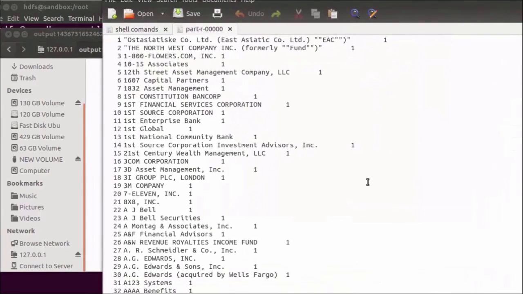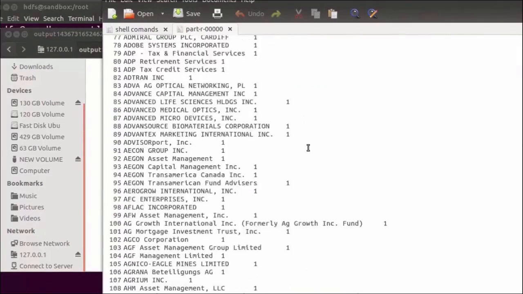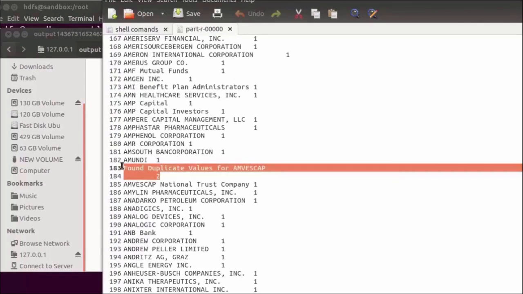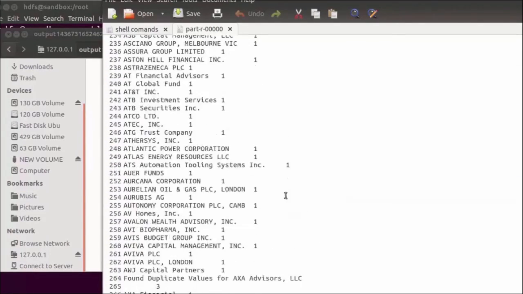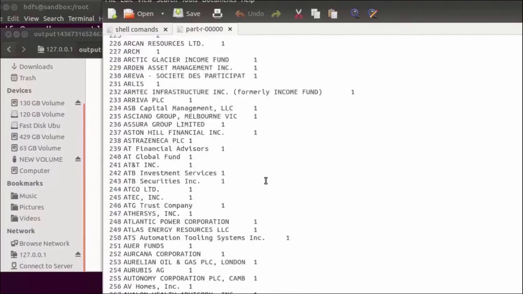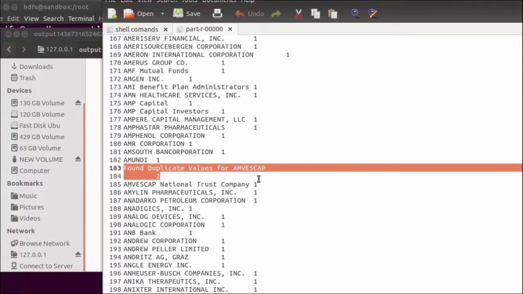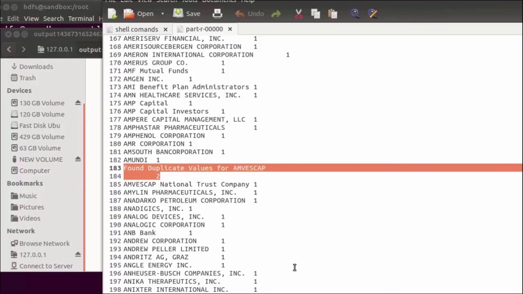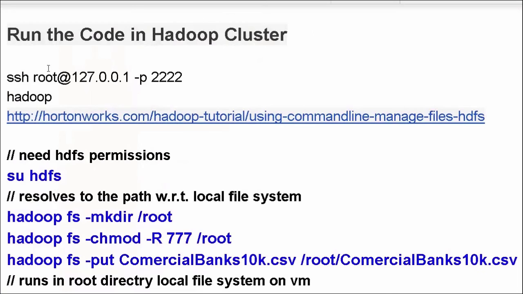This is the output data, and we can see it's the same as when we ran it locally with a test. There are not that many matches, so we just need to go down for a while. So here's our first duplicate. We ran it in Hadoop on 10,000 records, and the code worked out. What we need to do now is upgrade our code a bit so we can set it up to be useful for clustering. We need to output these duplicates and use them as seed clusters for further clustering.